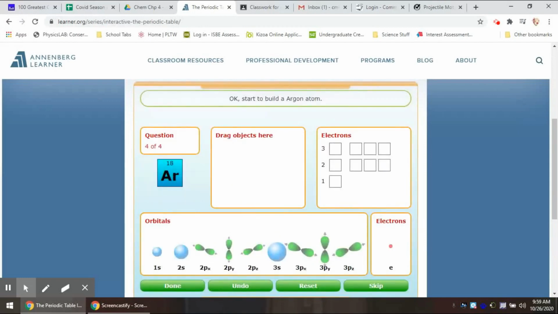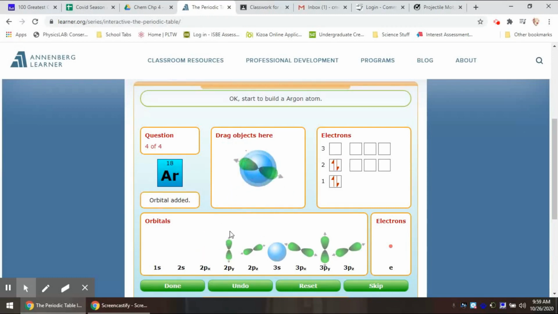And now we have 18 electrons. We know that all of the first and second energy levels is going to get us to 10. So 1, 2. If I stop here and I've got 3 electrons, and I look at the periodic table for number 3, this would be lithium at this point. But I'm going to keep going because I want argon.